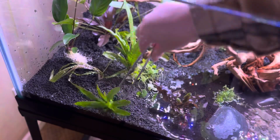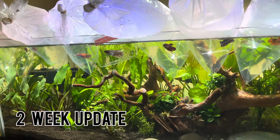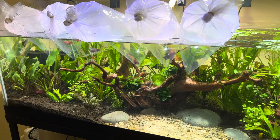But all I did was continue planting, and then I filled my tank up with water. 2 weeks later, my tank was finished cycling, so I went and picked up some female betta fish. This is the first group of females that I picked up today, and tomorrow I'm going to be picking up a second group. Once I have all of the females, I will release them all at once, and I'm going to quarantine all of them in this tank.